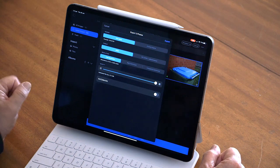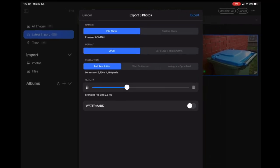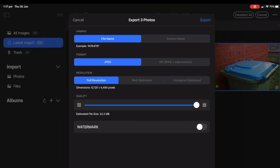Your quality setup for JPEGs, I'll always leave it at high. The other thing I like about it, in my case, I always prefer to save JPEGs at full resolution at highest quality so that I can use other software to reduce them for web content and so forth. But I can also, if I wanted to, create web versions of them or even Instagram optimized. So I like that.